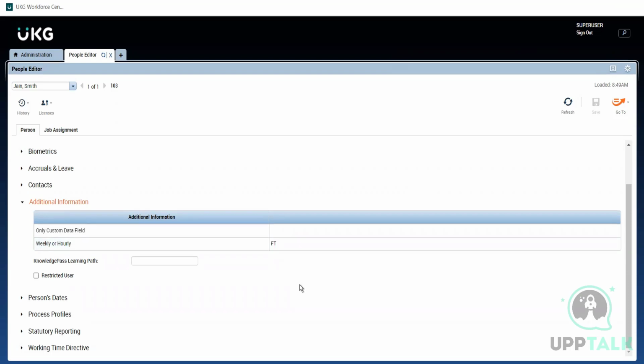Those things are capable of being captured only in SAP or Employee Center, where it will tell who made these changes from hourly to full-time or full-time to hourly, when it has been made, and whoever has approved that change. Only after the approval, the changes will flow to Kronos.